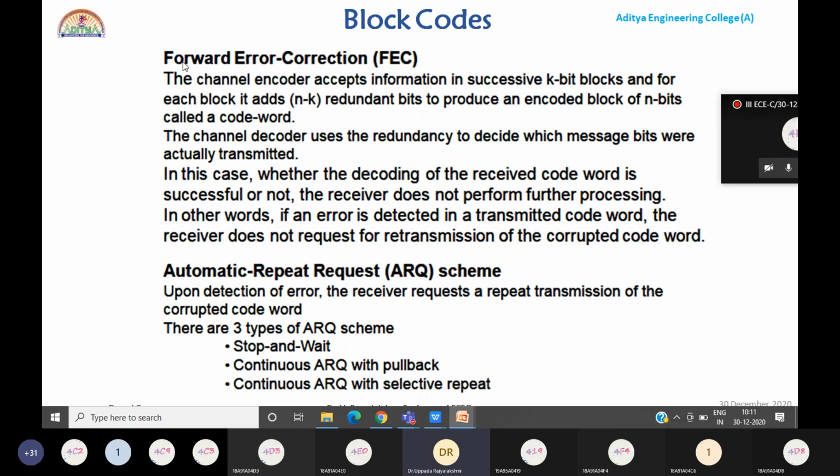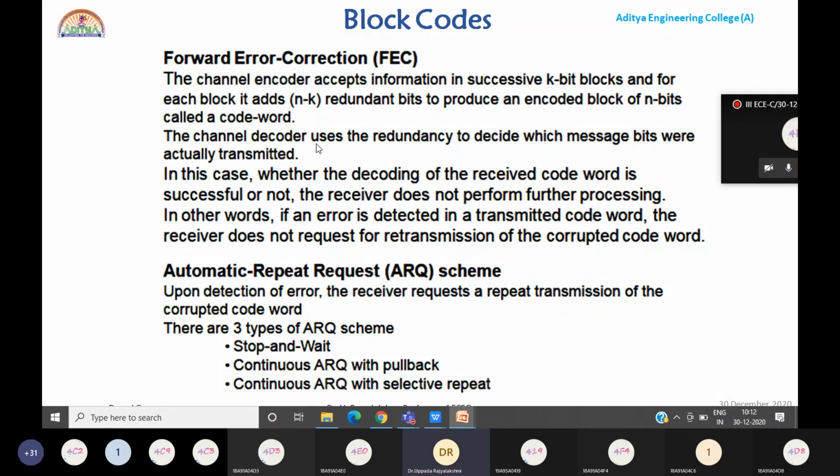So whatever I said to you, the same I have mentioned here. The channel encoder accepts the message data bits in successive k-bit blocks and adds n minus k redundant bits to each block to generate an n-bit code word.